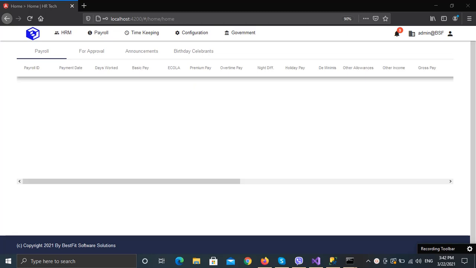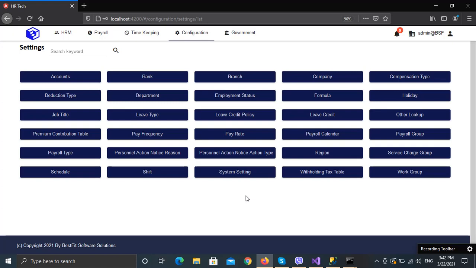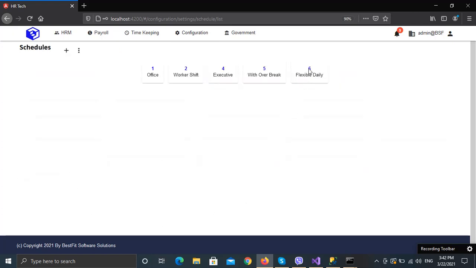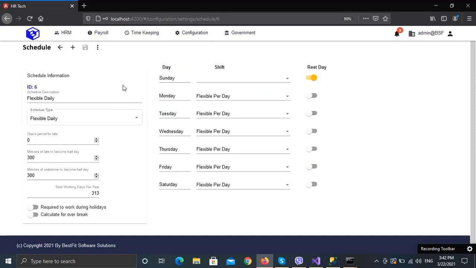Okay, so what do I mean by that? First, let us have a setting. In the configuration setting, let us have a schedule, wherein on this schedule I set up a flexible schedule, wherein the type should be flexible daily.